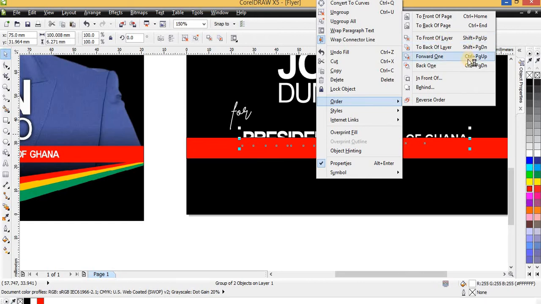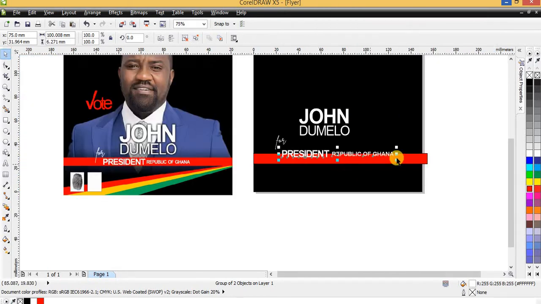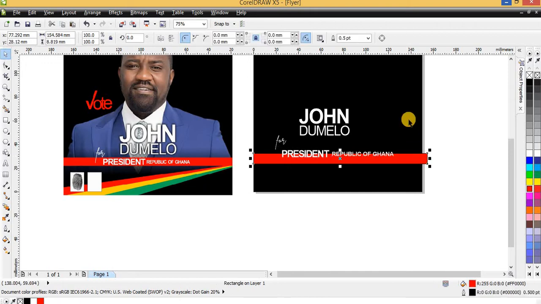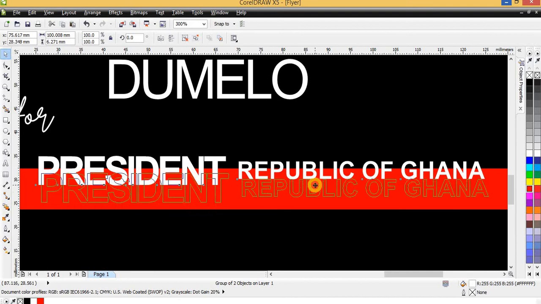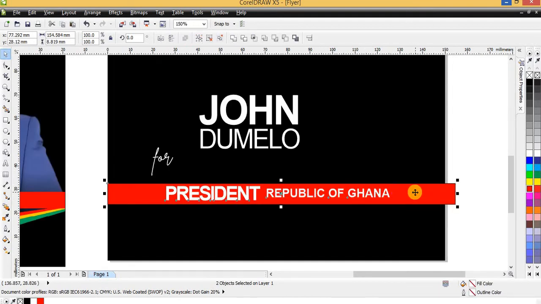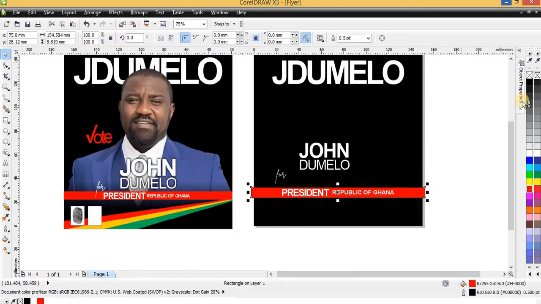Basically the shortcut for it is shift and page up. If you are going to bring it up one by one, step by step, control page up and shift page up, you need to try them out and see the differences, especially when you have so many objects in a particular point. For me, shift and page up would have done all that work for me. I have to select this other one with this now, and then bring this one to the middle here, or possibly just select with this one and then press E to center it. But you can see that this side is close to the border here, this other side, so I have to put them all at the center by highlighting together here, putting at the center. Okay, that takes care of that.